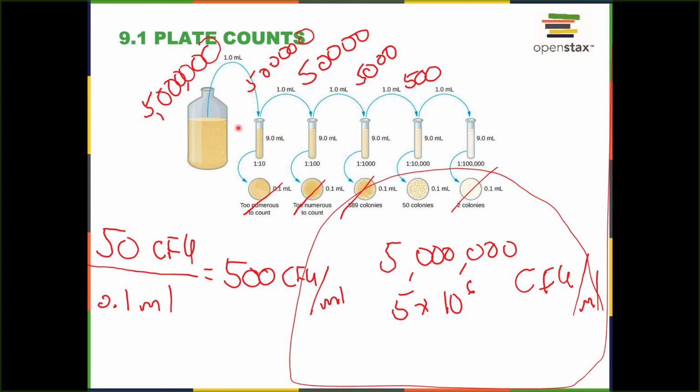Do you understand why it's 10 times less? 10 times, 10 times, 10 times. Just try to rationalize that to yourself. How do we get these 50 colonies? Well, these 50 colonies came from this 0.1 mL. And remember, this volume can change. So just understand that it's 50 per the volume that we put. Because we took 0.1, that means in that 0.1 mL, we have 50 CFUs. And then once we get that number, we just start adding zeros because we knew everything going down was 10 times less, while going back up, it's got to be 10 times more.